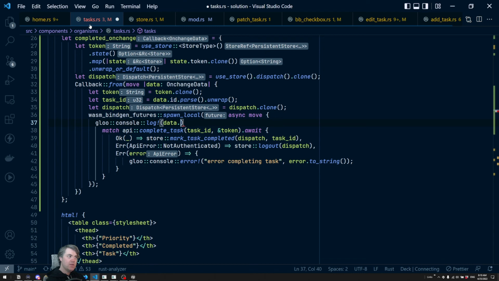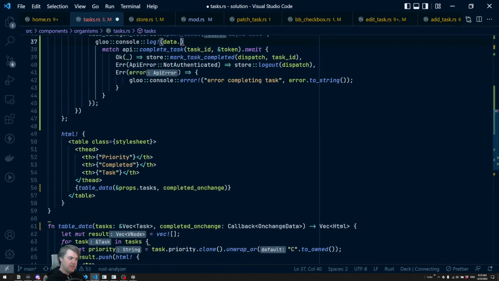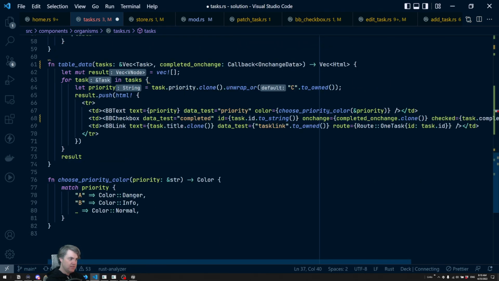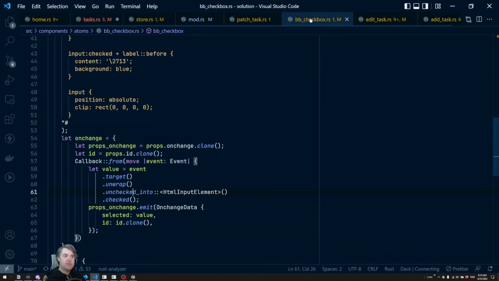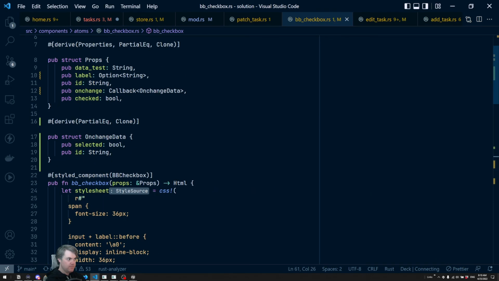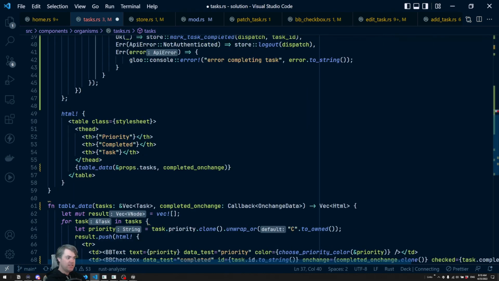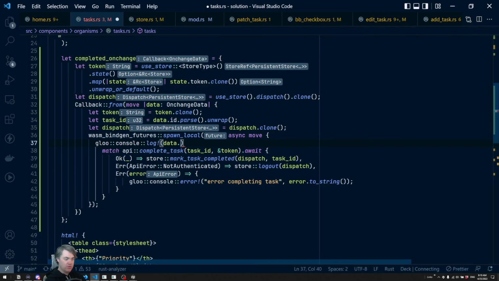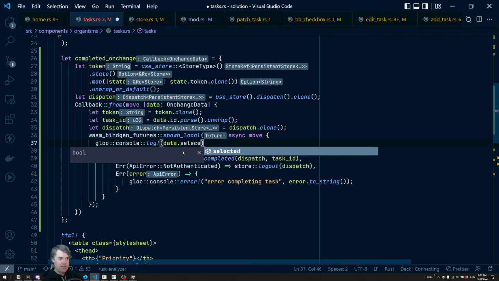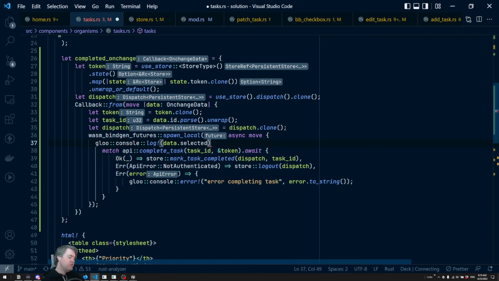We have task here. It is, oh, checkbox. Oh, selected. That's what we're going to get. Okay, selected. So data selected should be true and false, right? So if it becomes true, we want to do this.